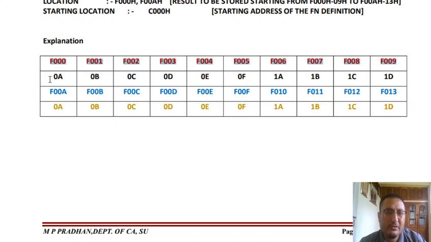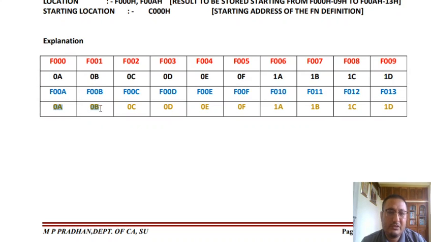Where the values are arbitrarily placed prior to the execution, right? So the task in hand is to copy the content of F000 to F009 to address locations starting from F00A to F013. So now what we need to do is move a sequence of bytes from a set of specified address locations to another set of specified address locations. So this would be the eventual result.